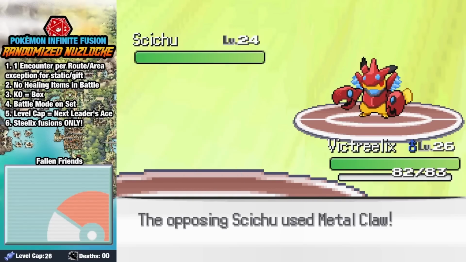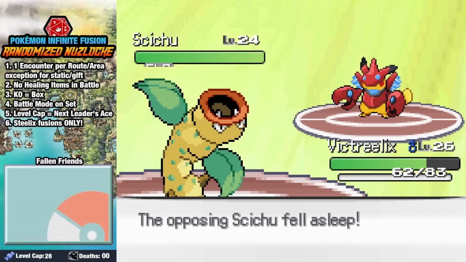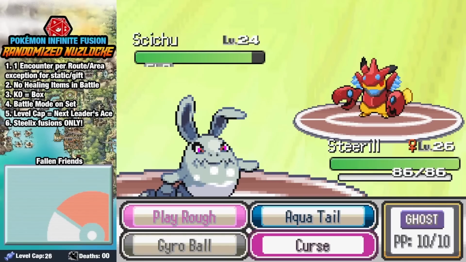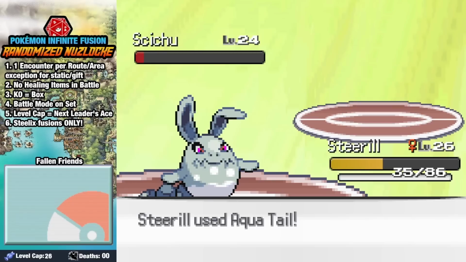Victory Bell misses a few Sleep Powders before eventually landing one. But once it's asleep, we can't honestly do anything to it, so we swap into Steeril. As it wakes up, we hit him with 2 Aqua Tails, ending the battle. But we got way lower than I wanted. 3 down, 5 to go.